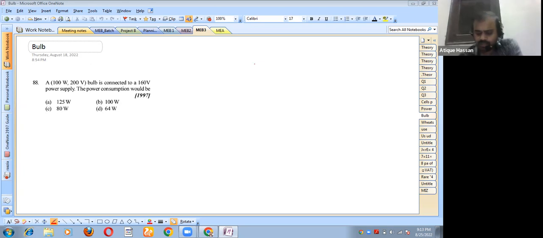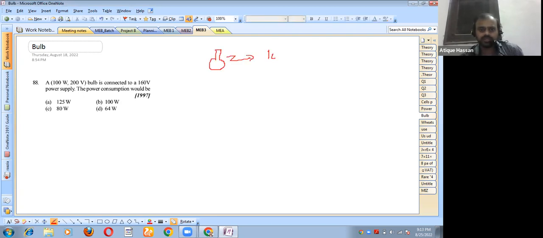You have applied the right concept. Same would be the method to solve this question. First, what we have to find? We have to find the resistance, right? So the two things of a bulb are given. Suppose we have a bulb, so its rating is given. It's a 100 watt and 200 volt bulb. This is the rating. So now with this rating, what will we do? We'll find resistance.